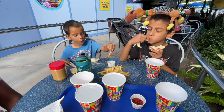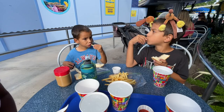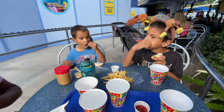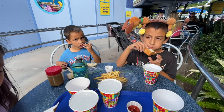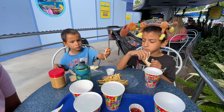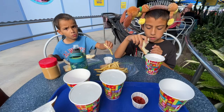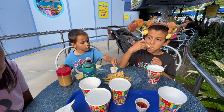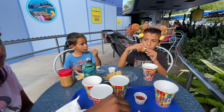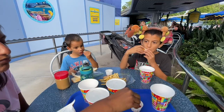But if you absolutely can't stand hamburgers and have to have cheese on your burger, then you might want to consider getting a cheeseburger. As with our meal at lunchtime where we ate at Rancho del Zicalo, we just brought peanut butter and jelly and some bread to make the kids a PB&J sandwich. We packed enough slices of bread for two meals — one at lunch and one at dinner. I bought them a side of fries and they have an assortment of other snacks. That's how we make Disney a little bit cheaper by packing lunches for them.